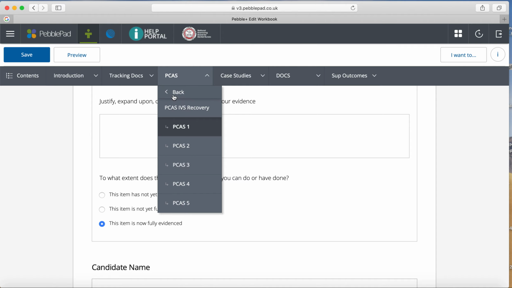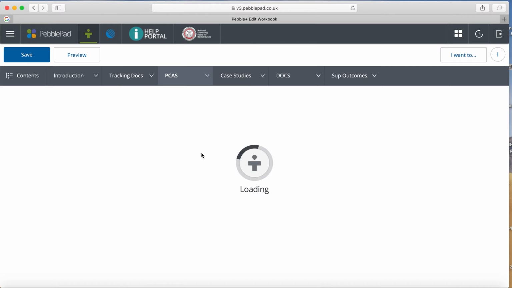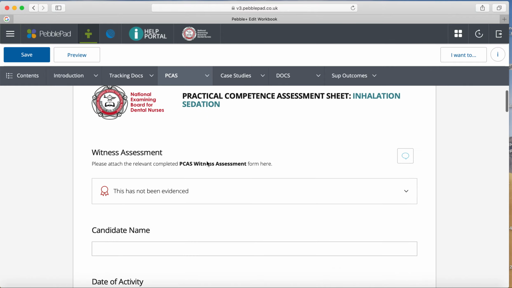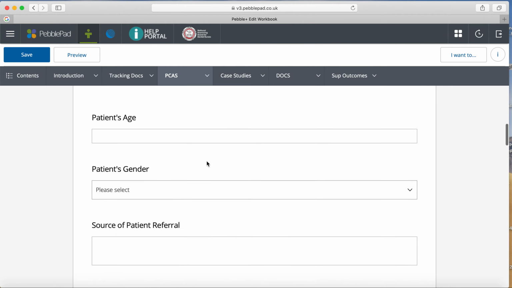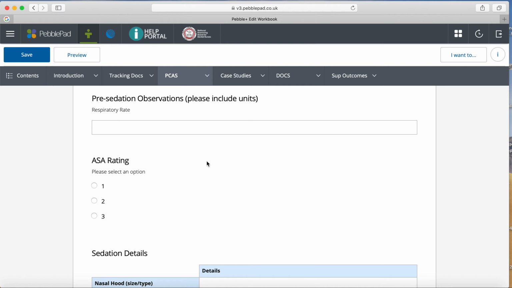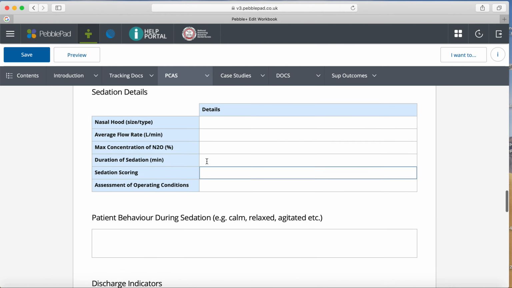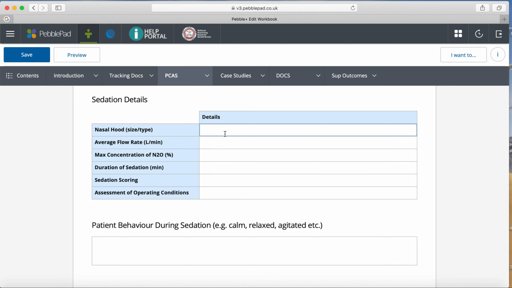And same for your inhalation sedation here. All the details are pretty much the same. There's a bit less to record than on the IV sedation ones.